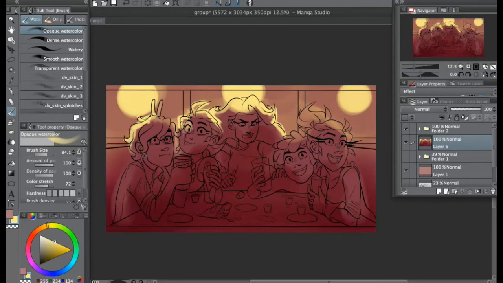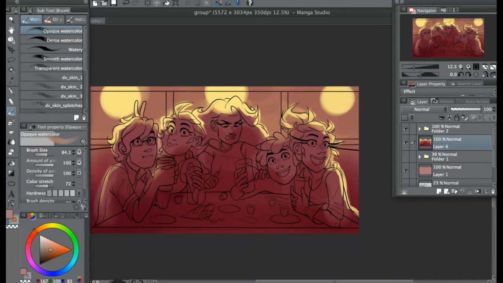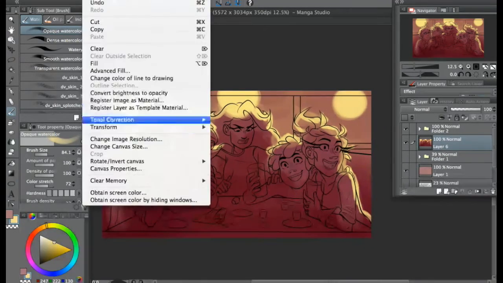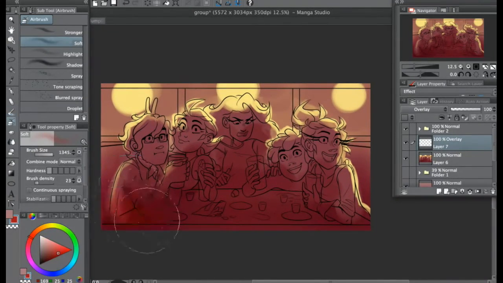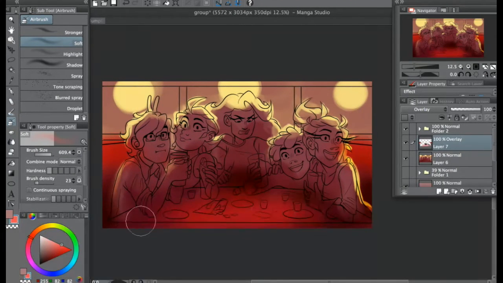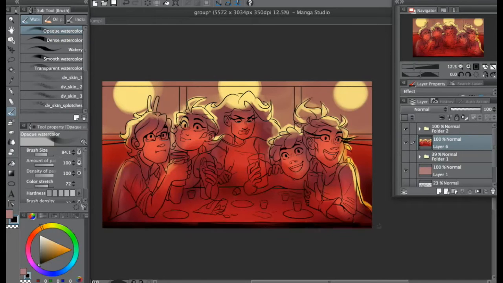And I'm not worrying too much about what kind of skin tones I'll be using yet, even though the colours I'm using are probably similar, so it'll be a bit easier. But at this stage you don't really need to worry about that. Even if it's blue or green or whatever colour, just try blocking it in with the colours that you want in the atmosphere.